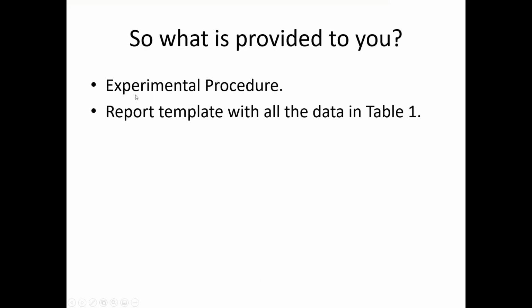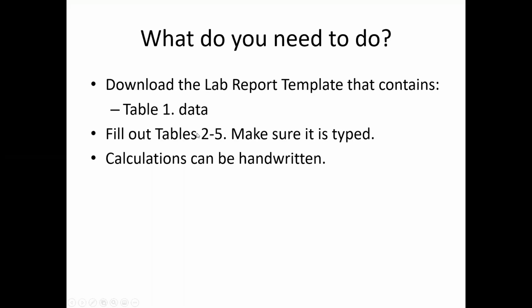On Canvas, the experiment procedure is provided, and these PowerPoint slides are provided. There is also a report template with all the data in table 1. So you have the data in table 1, you'll calculate and fill out tables 2 through 5, and make sure all the values are typed, and the calculations can be handwritten.